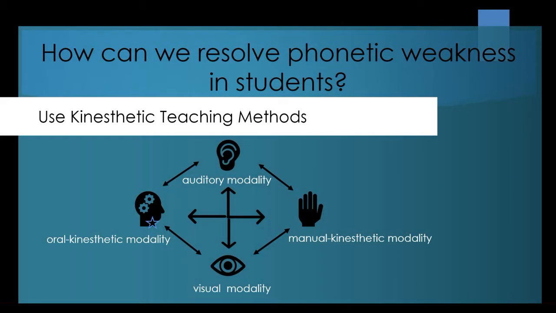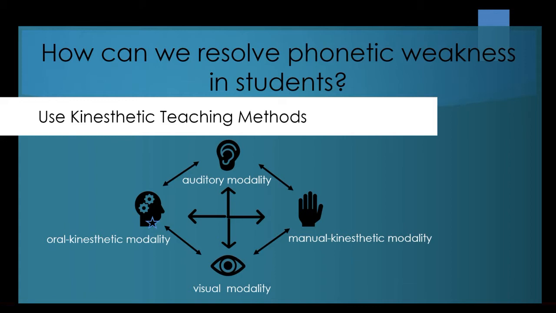When we teach these sounds, we know that we're dealing with dyslexic students who have a weak circuit in the lower brain circuit. So what we want to do is go in through a strong circuit when we're teaching new information. One of the best ways to do that is using kinesthetic teaching methods. We'll use their body. There are 4 different modalities that we can tap into when we're using kinesthetic teaching methods.